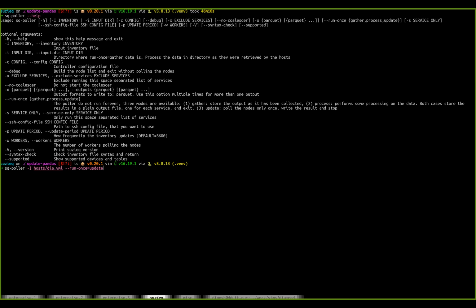Now, to be clear, SuzieQ does not start a new run just because you have said the Polar needs to run every 10 minutes. We don't fire a second run on the 10th minute. We wait for the service to completely finish before we schedule the next run 10 minutes later. So you'll never run into the problem that many other people have had, where so many services all fire up exactly on the period, causing a huge mess. So we wait for the service to complete and then schedule the next round.